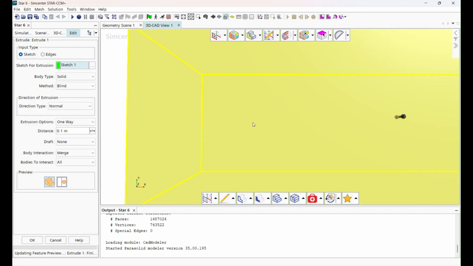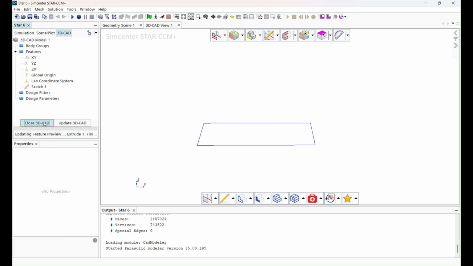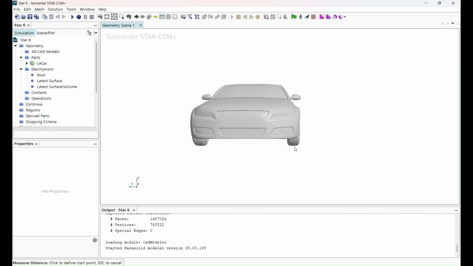So now that I have this sort of prism, I'm going back into my STAR-CCM domain and getting the dimensions of the car so that I can create a domain according to the dimensions. If we look at the very top, you're going to see the toolbar, and you're going to see a tool that looks like a ruler. This is essentially for measuring. So this is going to be your tool to measure how tall, how wide, and how long your car is.